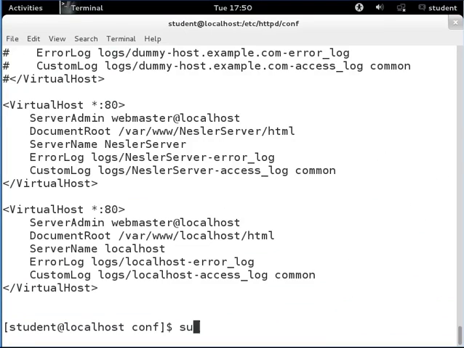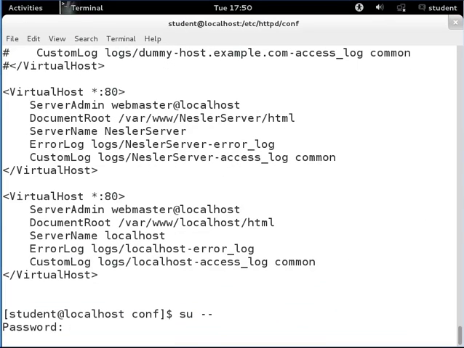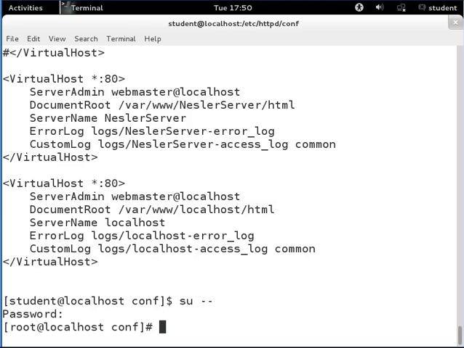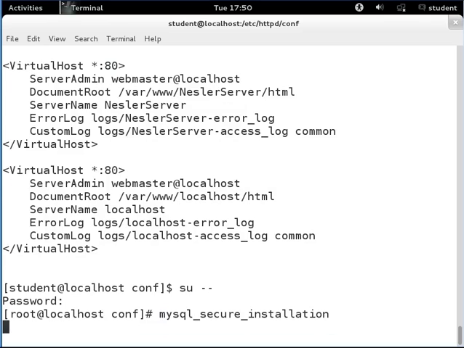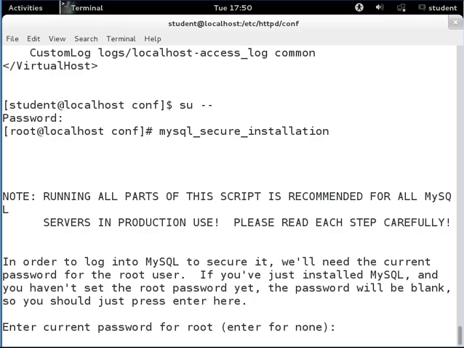First off, I need to be root. If I'm going to do stuff here with the MySQL database server, unless I'm a particular user on the setup, which is cool, if you have the user set up. We don't have the user set up. If you're initially doing this stuff, you have to be root to do this, okay? All right. So I'm going to run this right here. Doesn't matter where you run it from? Nope. Doesn't matter where you run it from.